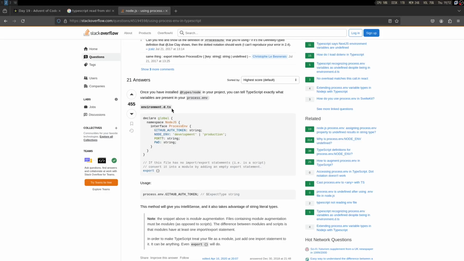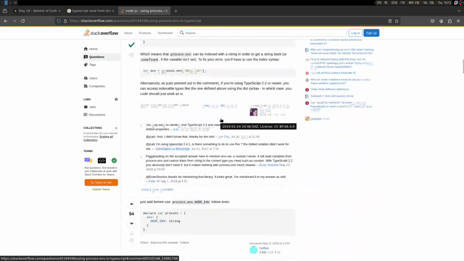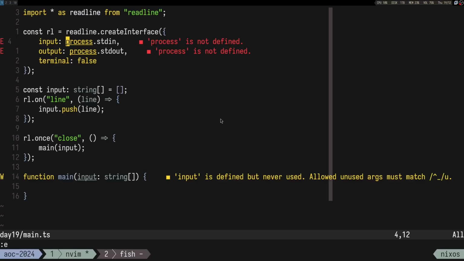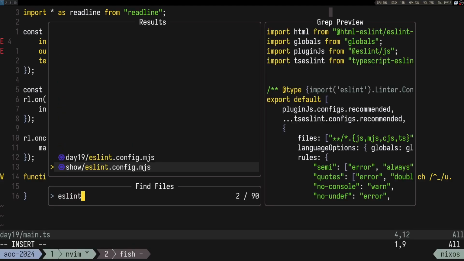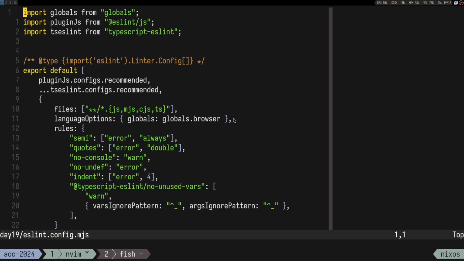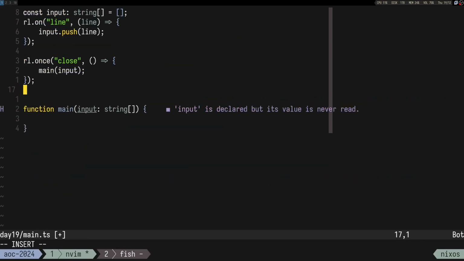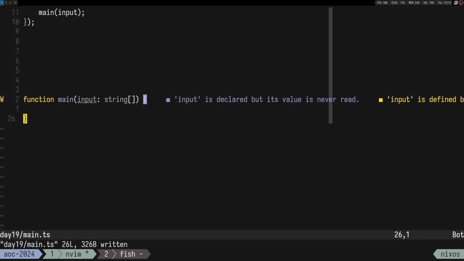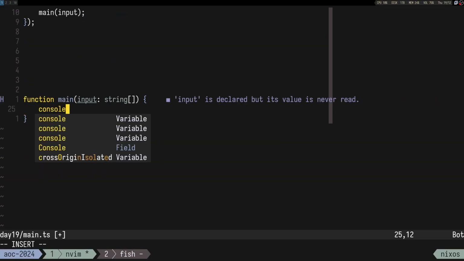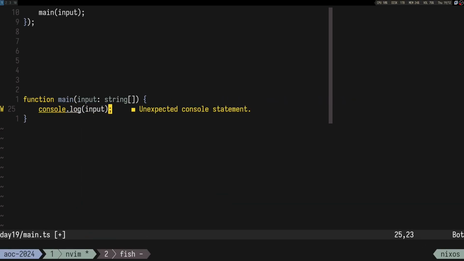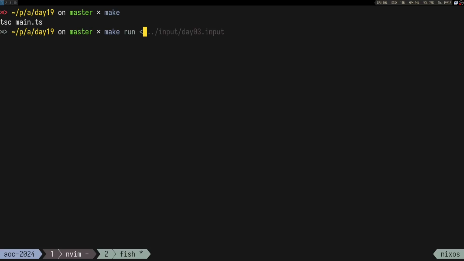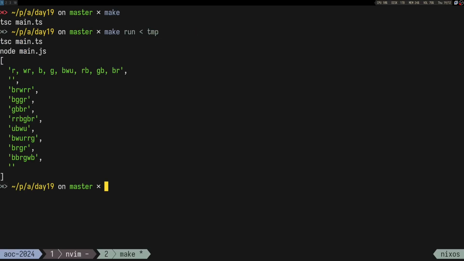Once you have installed types node in the project, you can tell TypeScript. Whatever. Maybe it's something I have to add in ESLint. But if it compiles, it compiles. Let's just ignore that part of the code. Maybe we can even add multiple new lines so we don't see it. Okay, so if we do console log input and we do make run tmp, we get the input as expected.